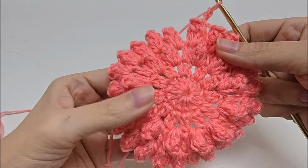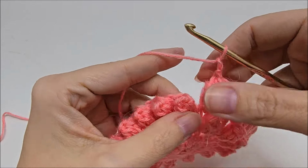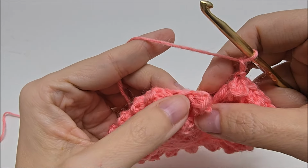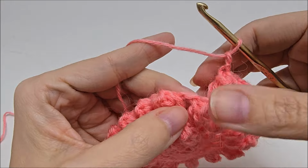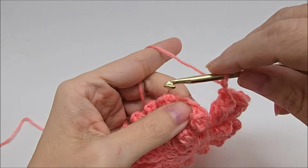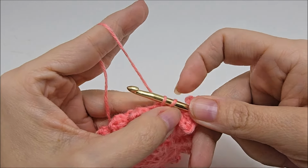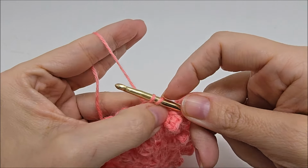And you should have 24 popcorns and chain two spaces as well. We're going to end by slip stitching into this chain two space over here. So we're just going to bypass this first popcorn and slip stitch into the chain two space.